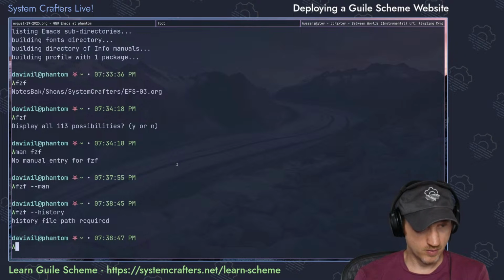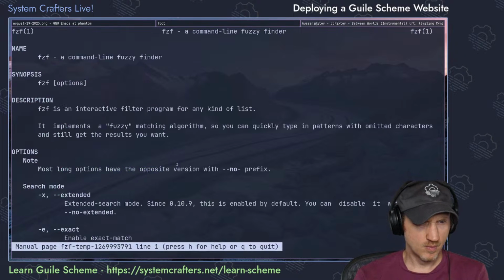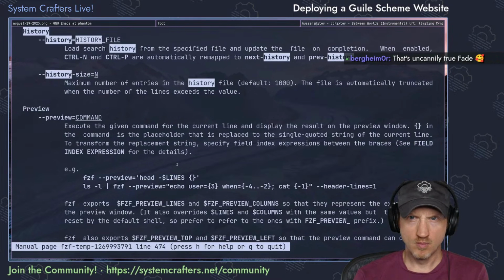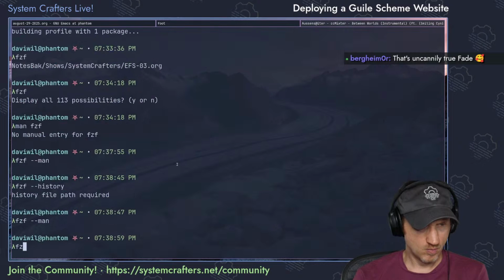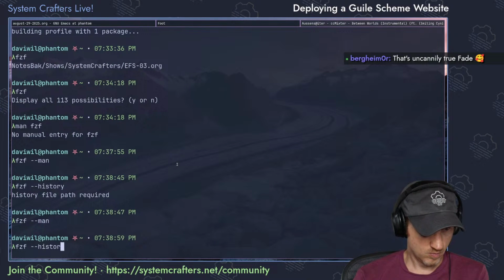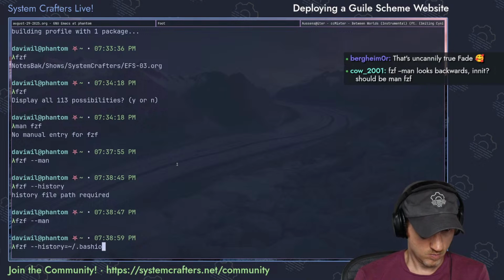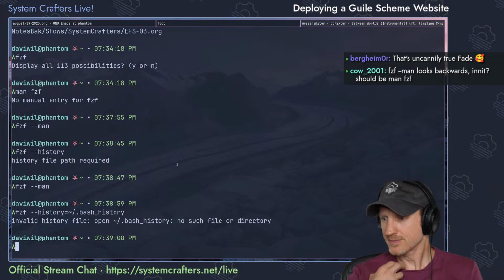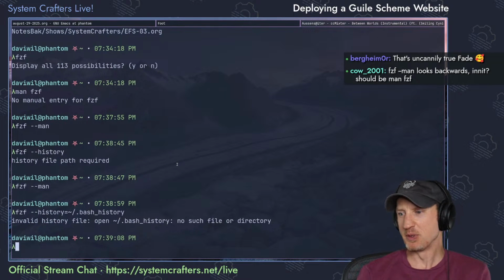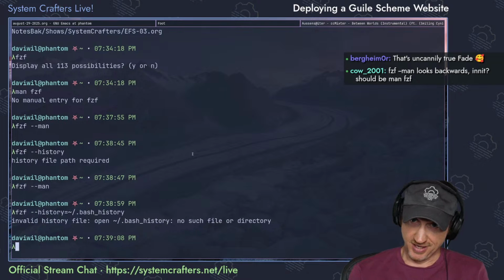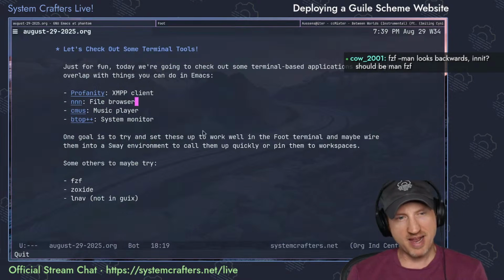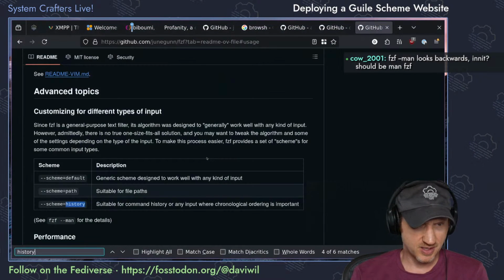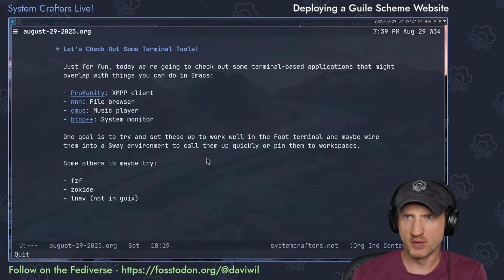History. Oh, come on now. Whatever. It does look backwards. It's supposed to work like that, gal. Anyway, that's cool. I like the idea. I'm not in the shell enough for it to matter, so it doesn't really matter too much to me. I'm kind of curious about this Zoxide, though. It might be useful in various different ways.